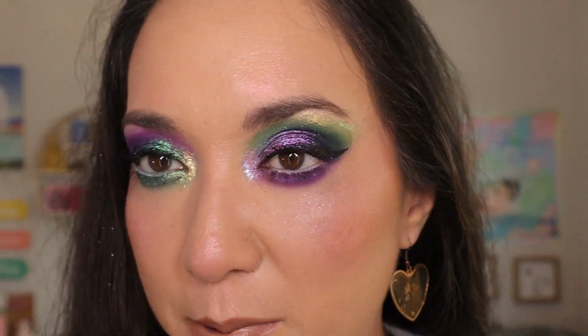It's like totally different on each side. I tried to get the depth and brightness to match up on each side, but because the metallics are definitely deeper in the purple palette than the green one, I feel like that side is looking brighter. So I tried my best to get them to kind of coordinate, but I still think they're both really beautiful.